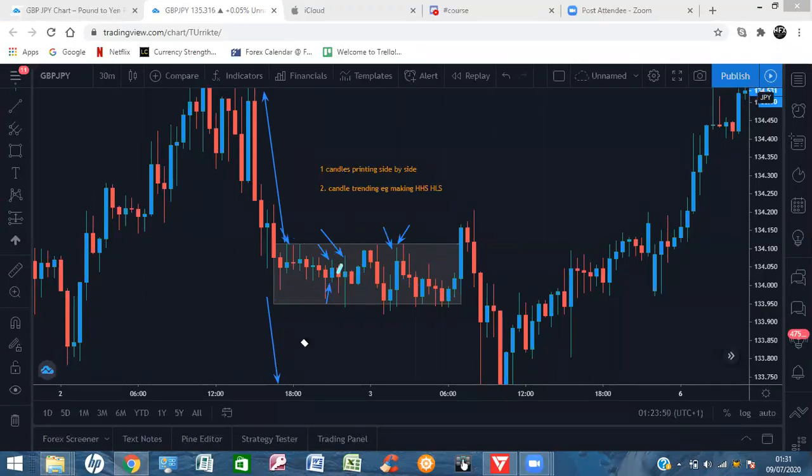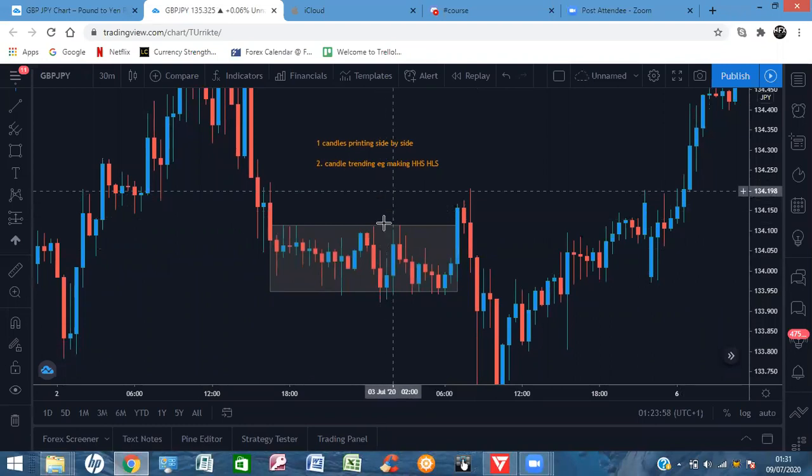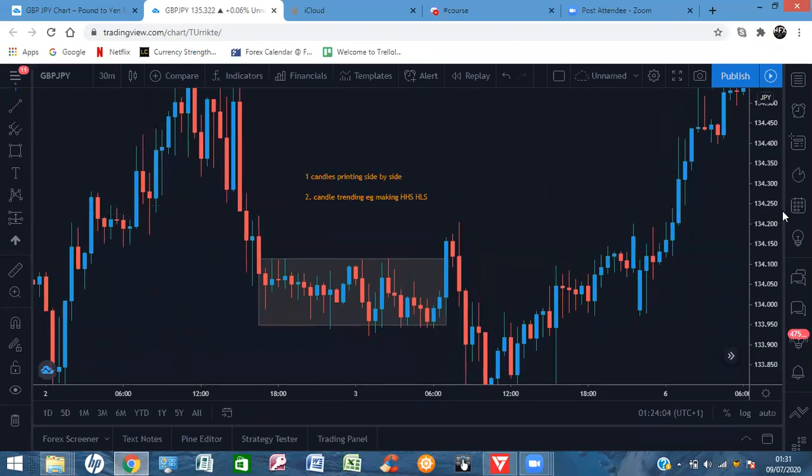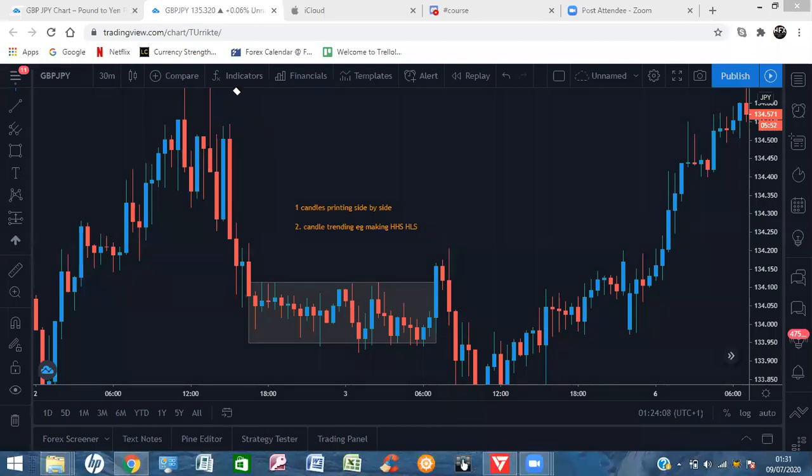So it's definitely important to identify these ranges, because honestly they're crap and they're really going to hurt your trading account at the end of the week. If you can identify them and avoid them in your trading, you're automatically going to have a much higher chance of doing well.